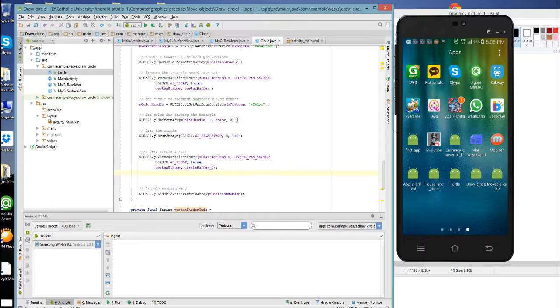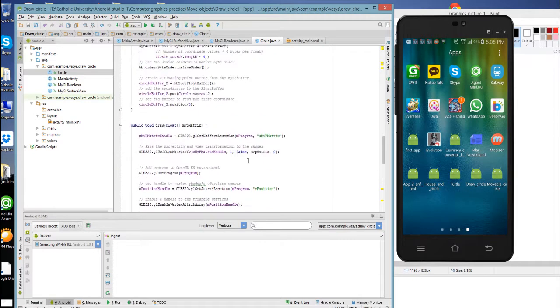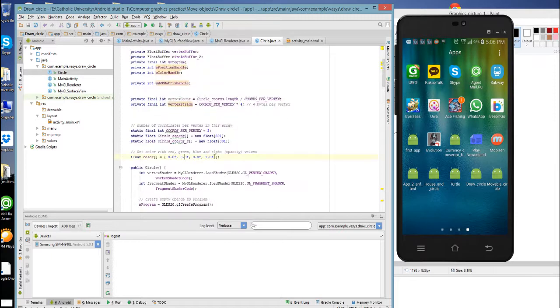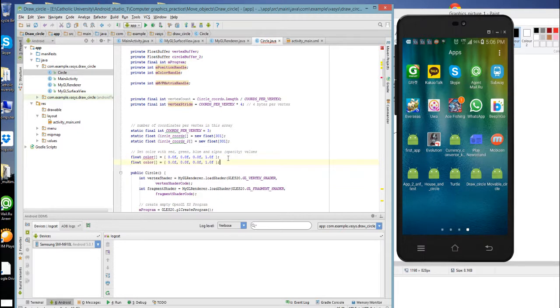Okay, now let's set up the color. I'm going to use a different color. In our case, how many different colors do we have? Okay, we don't have another color, so let's build one more color. Let's call it red color.